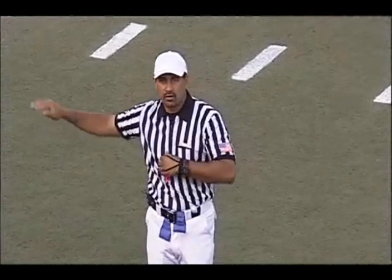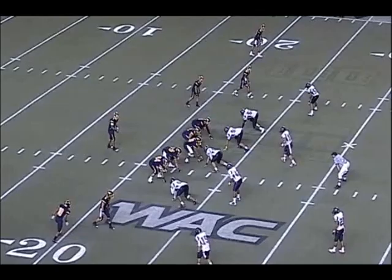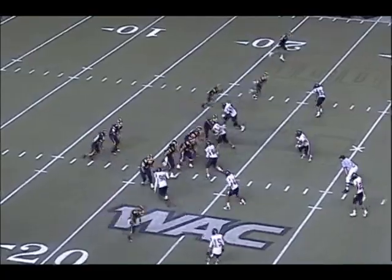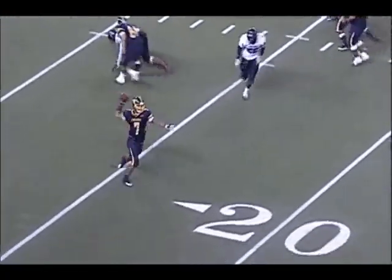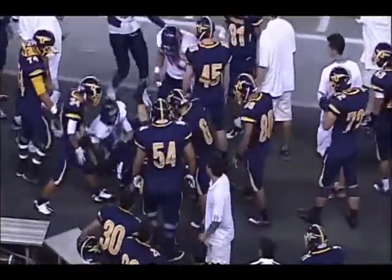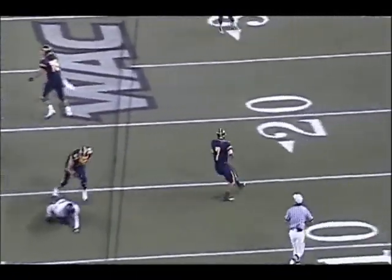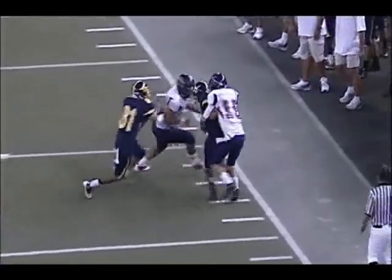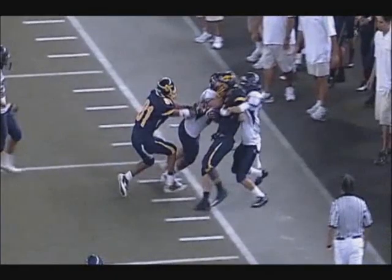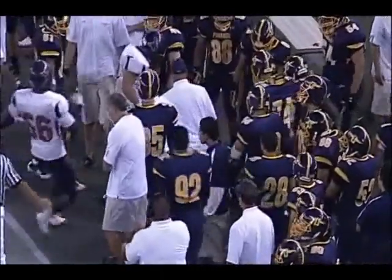Personal foul on the defense. Half the distance, two to go — results in the first down. Play number 17 was called a late hit out of bounds, but I really believe this is more of just continuing action. There are two players involved in the action near the sideline, and it does carry considerably far out of bounds, which raises concern. But watch — we have one guy holding him still in bounds, second guy pushes him and disengages, and the other guy falls backwards. To me, this does not meet the criteria for a personal foul late hit.